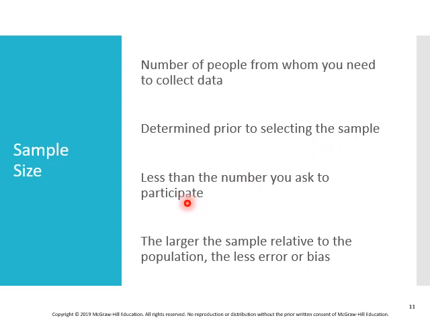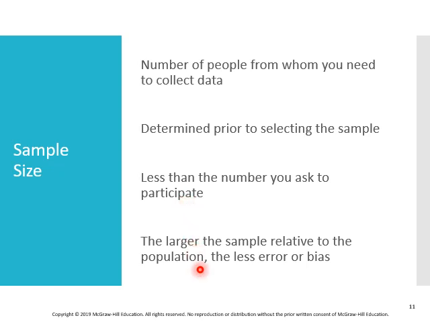The sample size will almost always be a smaller number than the number of people that you ask to participate. You might ask 100 people to participate, but some of them might say not interested, or they might not follow up or follow through with what they promised to do, or they just didn't show up, or various reasons. So we have to ask more people to be part of the research, but in reality, in most situations the sample size will end up a little smaller or much smaller depending on the sampling technique that you use.